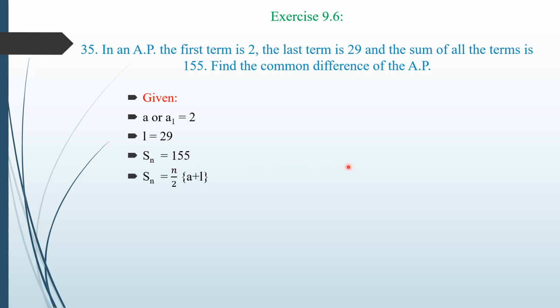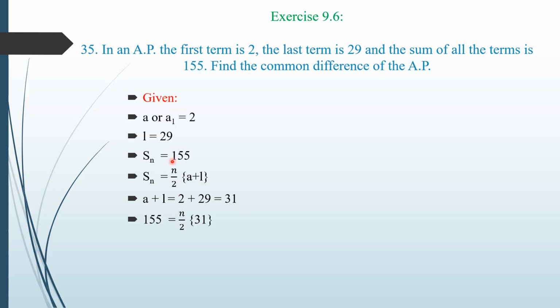Now we know one particular formula which calculates the sum of n terms when we are given the first term and the last term of that AP. That is Sn equal to n by 2 into (a plus l). In this question, we are given the first term a and the last term l. When we add these two, I can easily obtain this term, and I need to calculate n using this information. I'll substitute all the available information in this equation. a plus l I'll separately calculate as a is 2 plus l is 29. Therefore 2 plus 29 will give me 31. I'll substitute this 31 in this equation here.